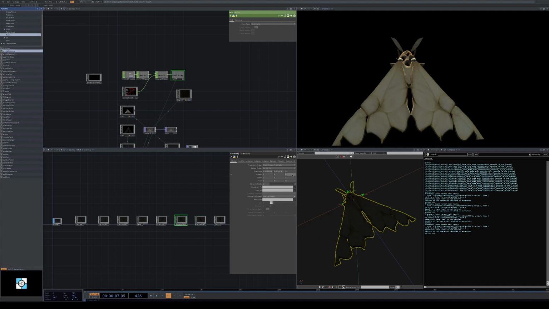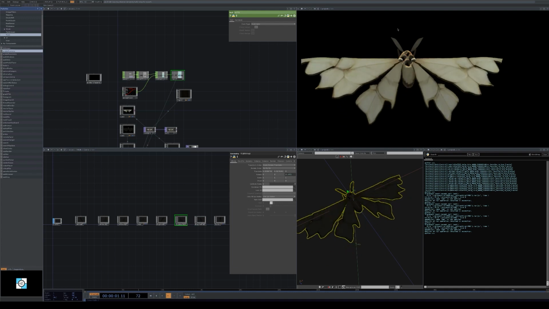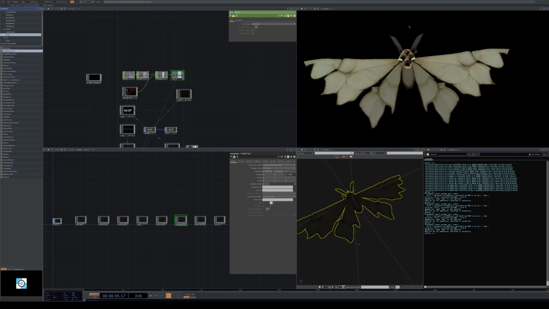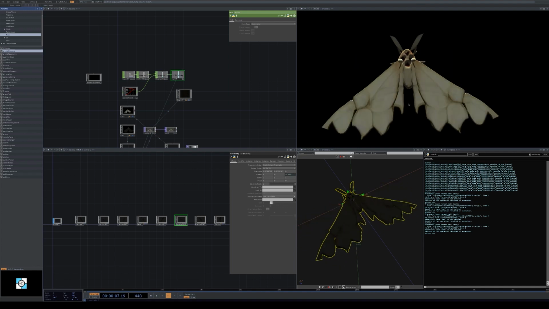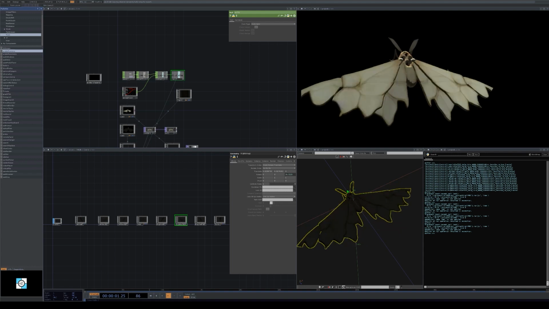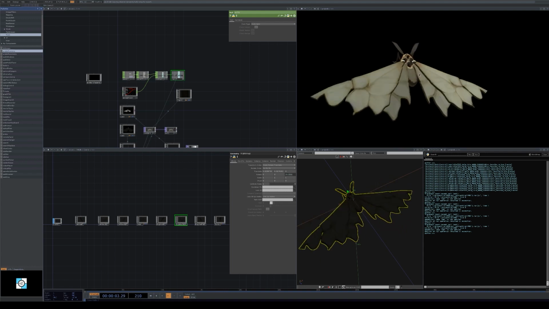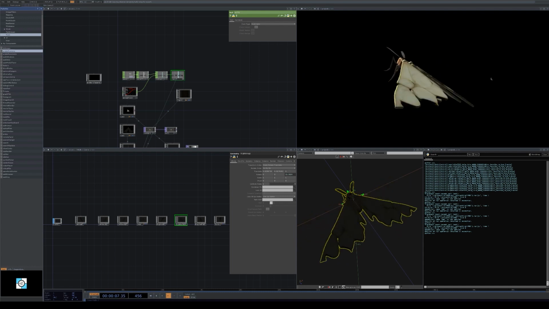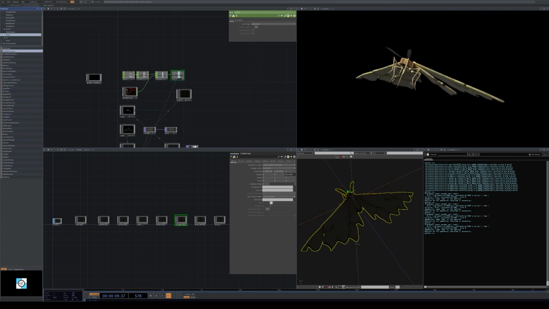Here I'm now applying that same expression to the other wings, but instead of using negative values, I use positive values. And there we go. So now I find this very satisfying. It's this kind of vertical movement, and it opens the wings. And this isn't like a flying motion. It's more of a kind of getting ready for flight, I suppose.